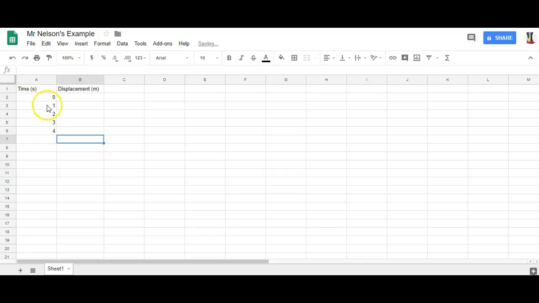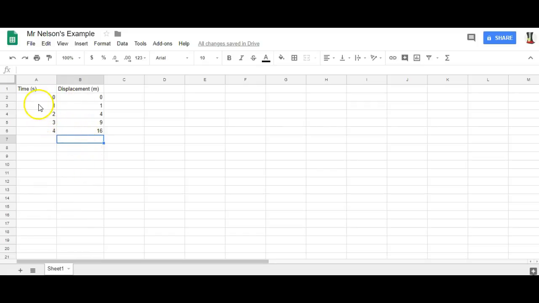Now what's cool is you can use your keyboard in order to put these numbers in, or you can simply copy and paste. And then the displacements he had were 0, 1, 4, 9, and then 16.